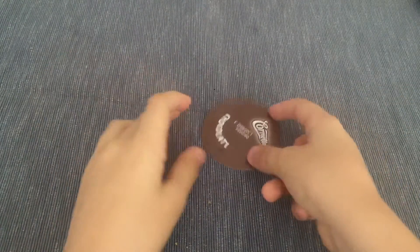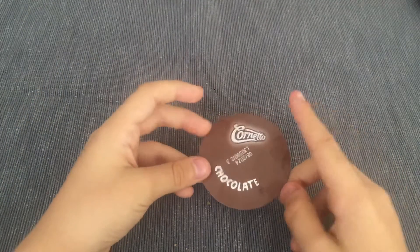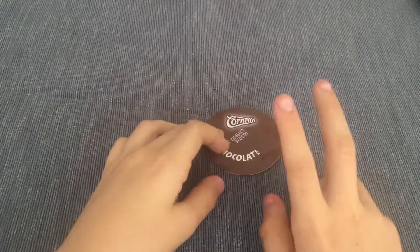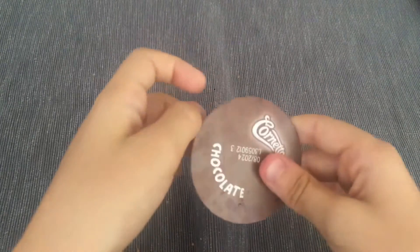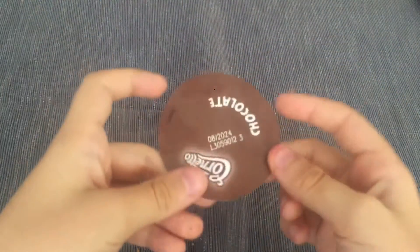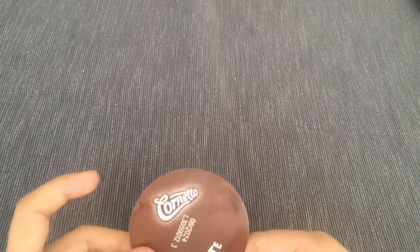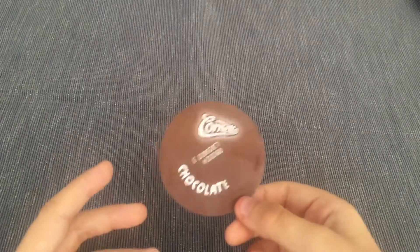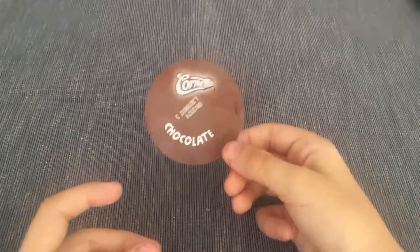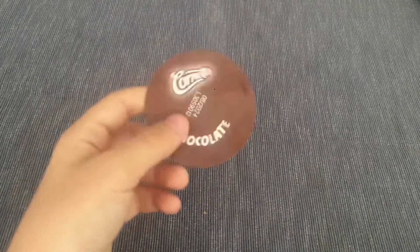I already ate the ice cream and it was good. The only thing I could say is it's better than the almond remix. So my review: I give it an eight out of ten. I would give it a ten, but there's only one reason — it's because the ice cream had like a chocolate vanilla, and that tasted kind of strange, kind of weird. That's why I give it an eight out of ten.